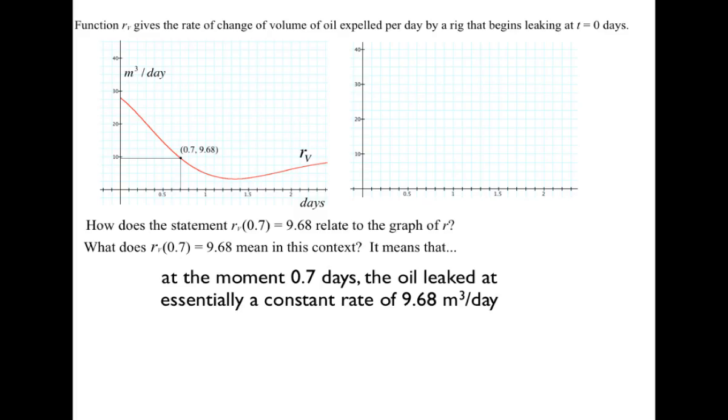Because you can't have rate of change without change, right? You can't have rate of change without at least a little bit of change. Yeah, we get around that by epsilon or plus or minus h, and then having that approach 0. We still need an interval of some size. Okay, that's a more pure mathematical way. But if we're really thinking about the oil leaking into the ocean, and we have this number 9.68 meters cubed per day, it only makes sense if we have some little change in time, even if it's just a microsecond. Right. Okay.